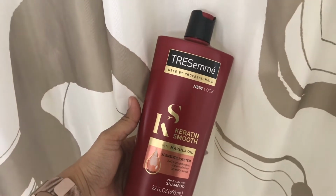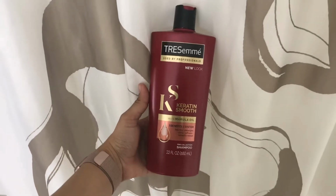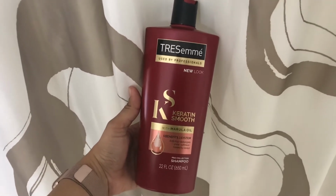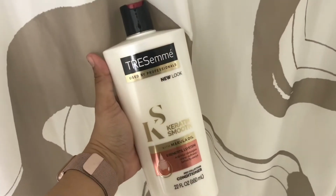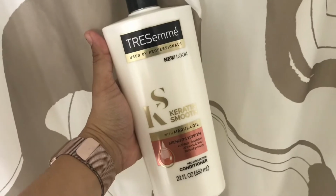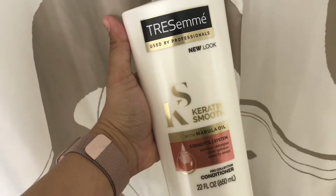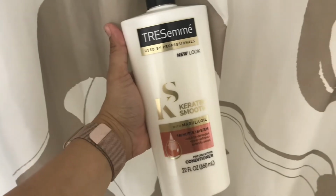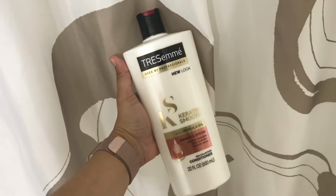So I've been using this new shampoo, well, new to me. It's the Tresemme Keratin Smooth with Marula oil. It has 5 benefits: it's anti-frizz, detangles, shines, softens, and tames flyaways. So I've been using the shampoo and conditioner, and guys, I'm telling you, in 6 weeks I noticed such a big difference. I've been using it for over a year now. I have not switched any shampoos, but it is amazing.